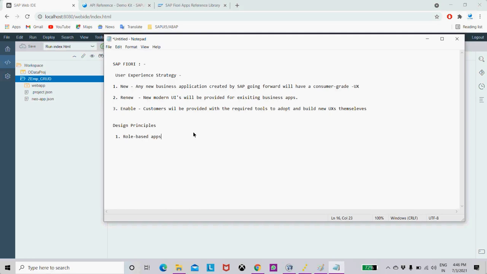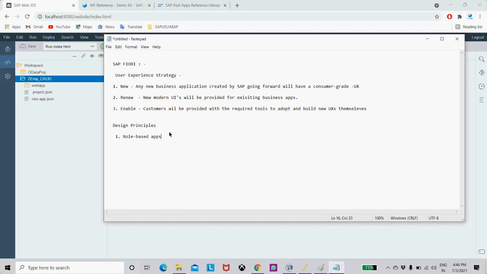Okay, so in that case, take that approval timesheet. Let's say that is one other app, and I don't want that app to be visible to all the employees. So what will happen? I will create a role based on those apps, and I will assign those roles to the employees based on the role or the employee.